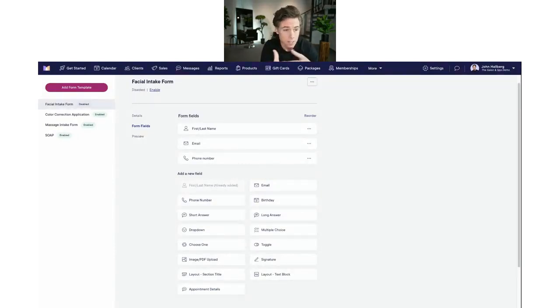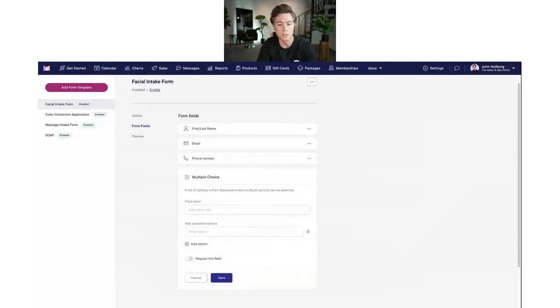So let's say in this case for the facial treatment, we want to ask about allergies, if there are any allergies that we should be aware of, because maybe there are some common ones that are important for us to know about. In that case, I would go with a multiple choice question. So we could just call that allergies. And then you can enter your different options here.